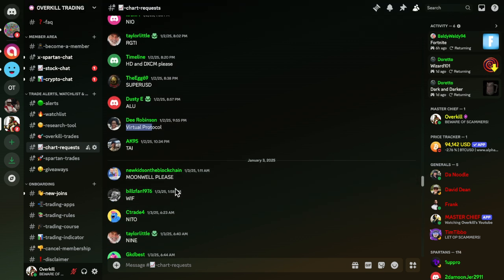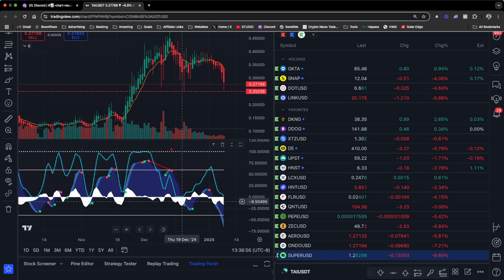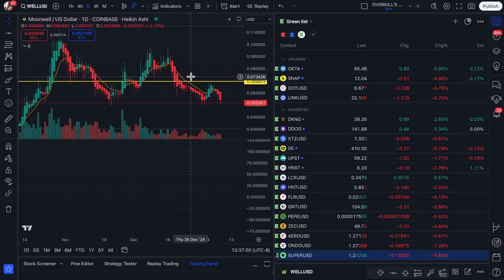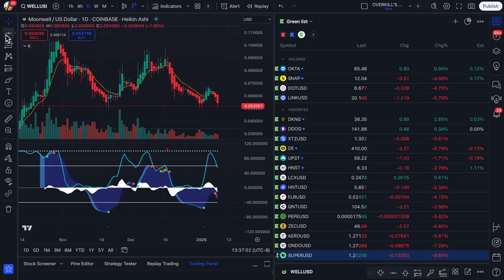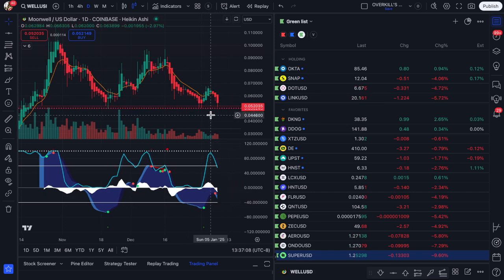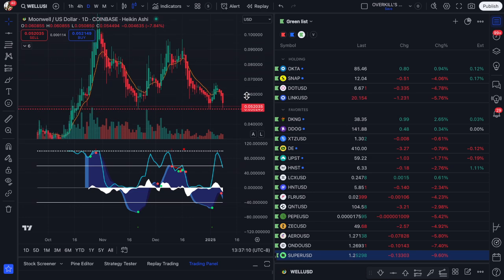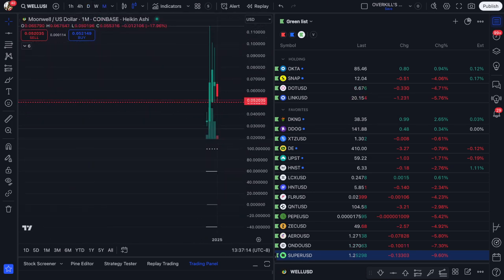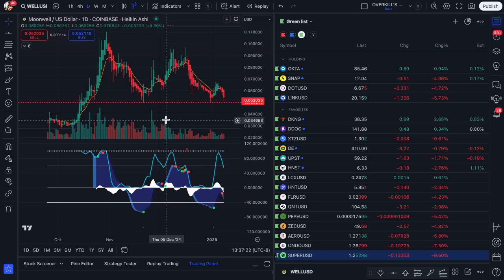Virtual Protocol from D, we already covered. Moonwell. Okay, that one I'm guessing has a red dot that came yesterday. You're going to want to put the stop loss on this one at 5 cents. If you guys get a red dot, you have to determine a stop loss level. This one would be 5 cents on Moonwell. Okay, I'm going to guess the monthly chart has flipped to red. But again, we have another 22 or 23 days in January to pump this thing back up. Okay, if that thing breaks 5 cents, we could be in trouble.